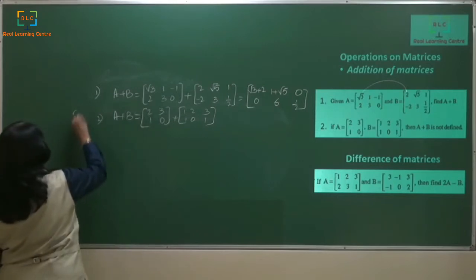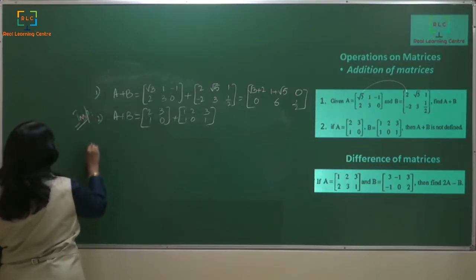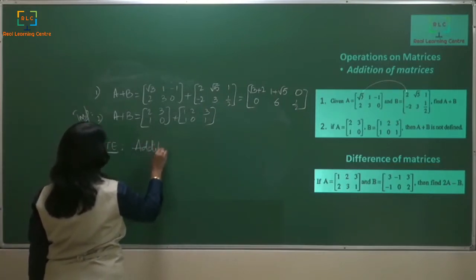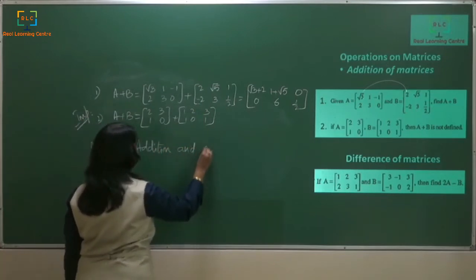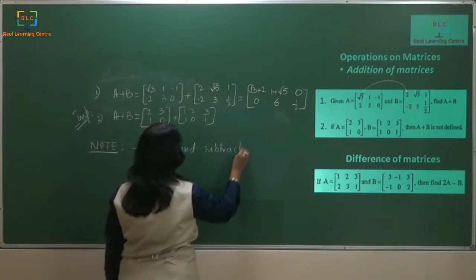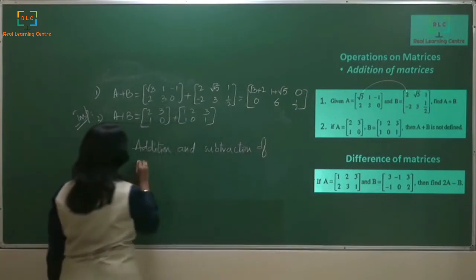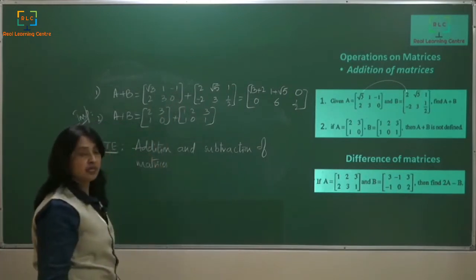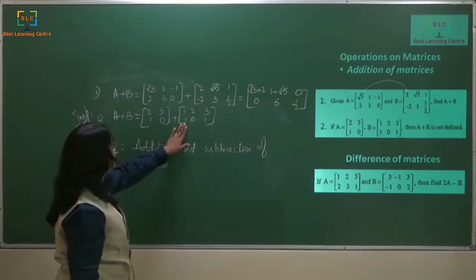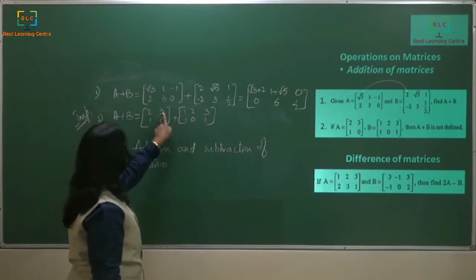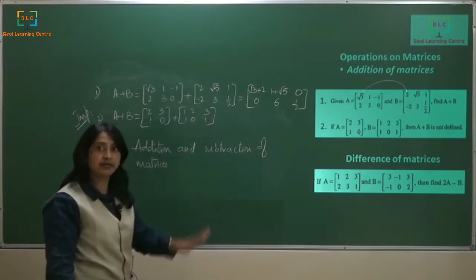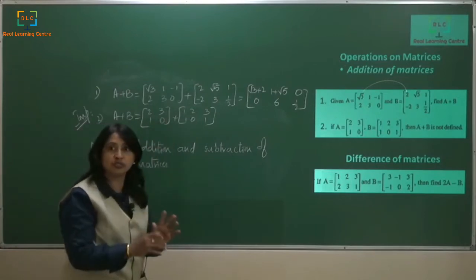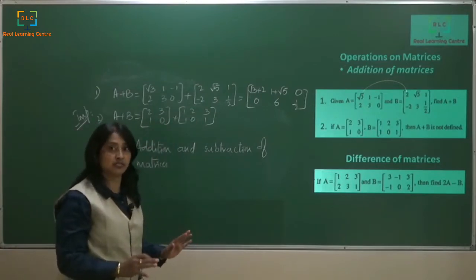Now, do we have the corresponding elements between the two matrices? This is very, very important. So now we are coming to our note point. Addition and subtraction of matrices is possible when, see now here I did A plus B, and now they have taken whole numbers, and can you add this? See, 2 plus 1, 3 plus 2 I can do. What to do with this 3? I can't retain it as it is, or assume that there is 0 0 here in the third row. No, the third row does not exist at all. I cannot write 0 0 also.